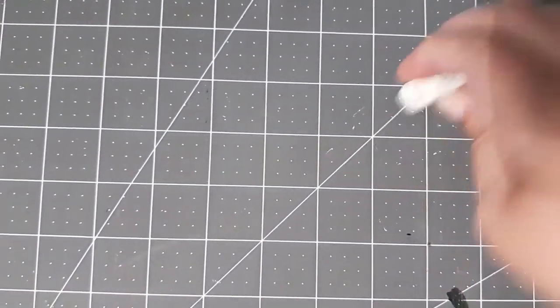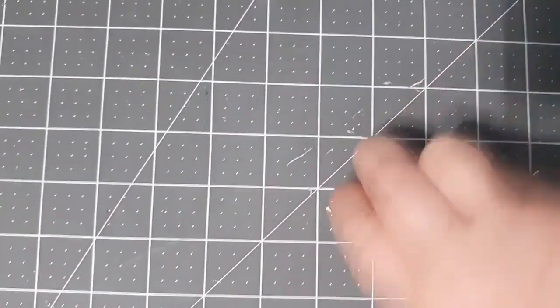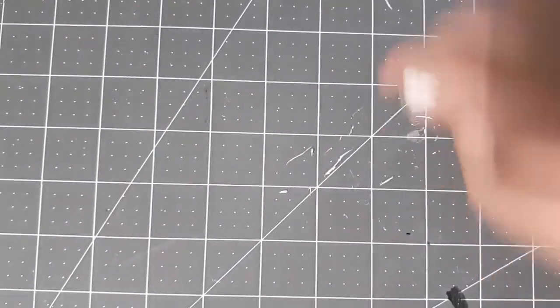Best way to clean the eraser is just on a surface. Your table, blue jeans work. To actually just erase nothing until your surface is clean.